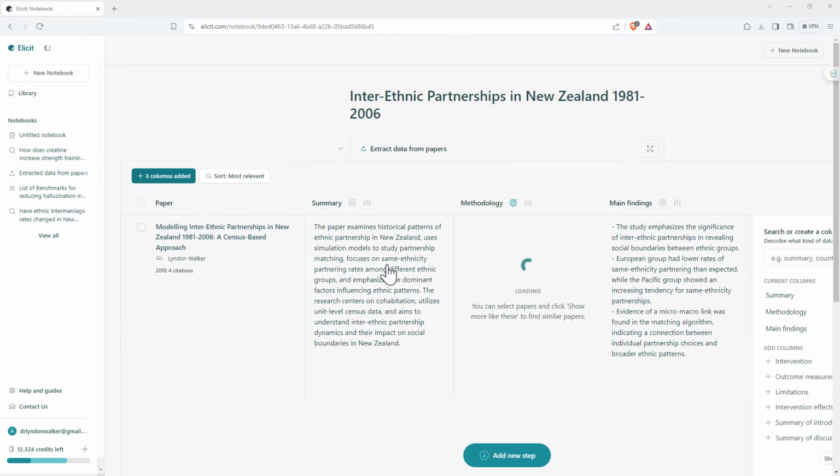Okay, so overall it did a pretty good job. This thesis is 250 pages, so it's a pretty sizable PDF for it to process. It actually didn't take too long. In terms of both the summary and main findings, these are pretty good. Methodology, I thought I would try clicking on this button for high accuracy, and it sat loading for a while, so we'll undo that, we'll come back.